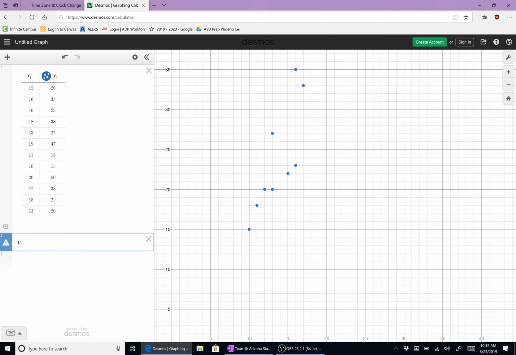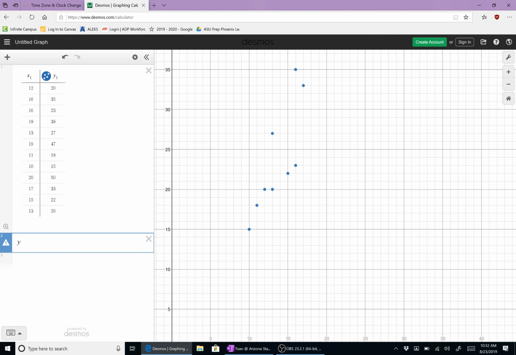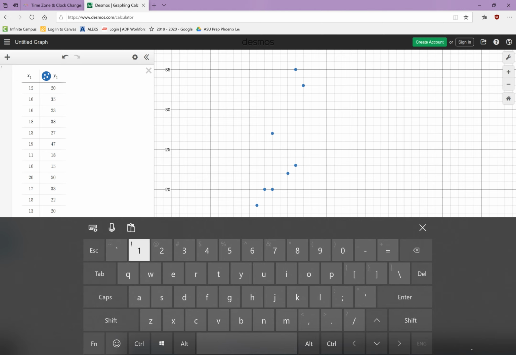So in Desmos, I don't like how it covers it up. Well, you guys can see my keyboard, right? So I typed in the y. To get the subscript, you're going to have to hit the underscore. So you're going to hit shift, and then the dash will give you an underscore. And what that will do is bring the blinking cursor down where you can write the number 1. The problem is when you type in the 1, you're still in the bottom there. So you have to hit the right arrow to go back up top.